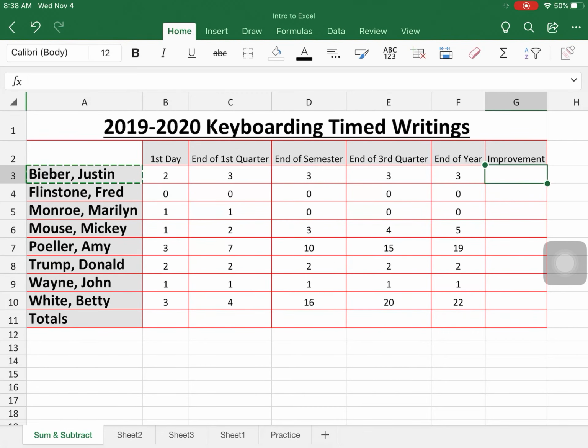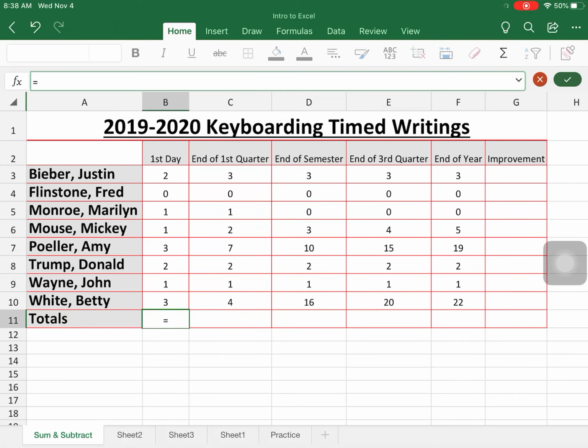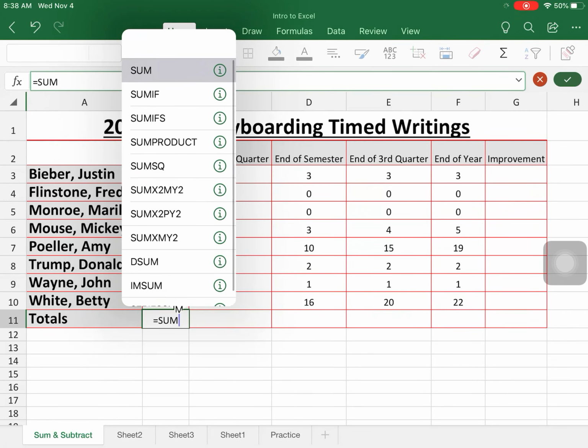Okay, so now we're going to start with some formulas. We want to add all of the scores from the first day. When we do that, we start every expression in Excel. All formulas start with an equal sign, every single one. When we add numbers together, we are looking for the sum. So to add numbers together, we are using the sum function.